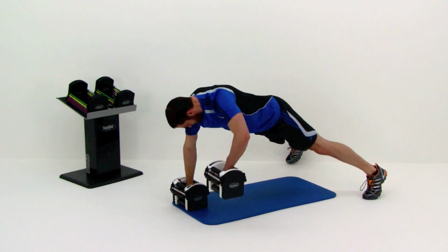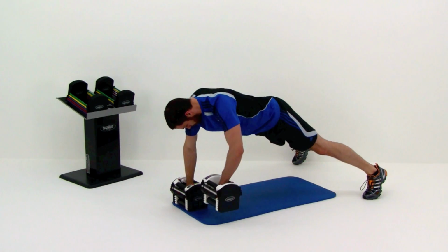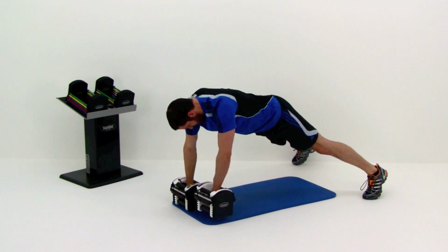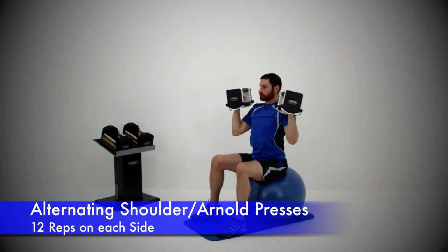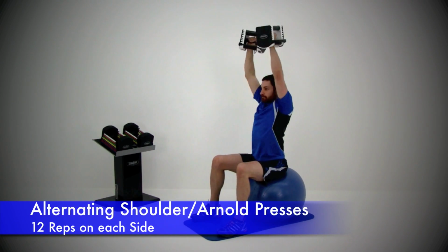Almost done, just 2 left. Here's your last one, and let it relax. All right, move on to the next one. This is the alternating shoulder and Arnold press.